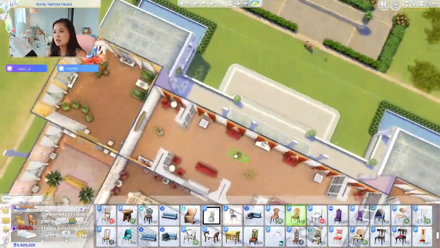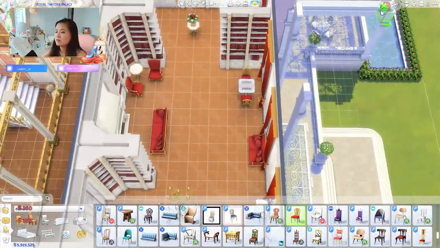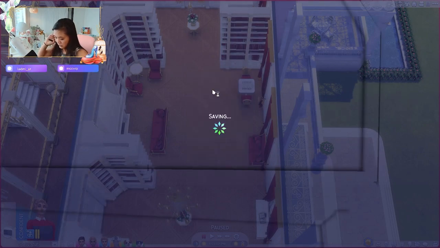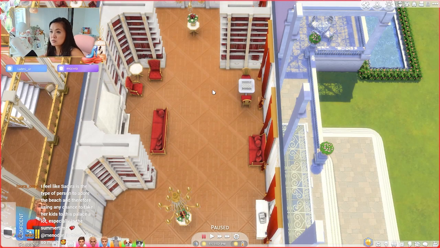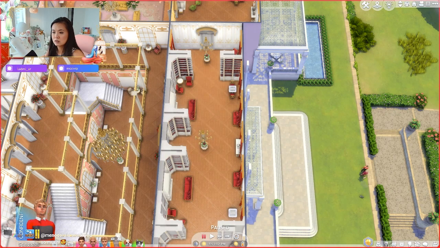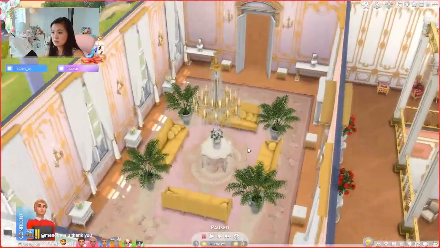They did. Hold on. I do not know why that keeps happening. For some reason, these chairs, even if you have them, they don't appear in the game. You have to place them anyway. And it's specifically those chairs. Some of the carpets do it too. After putting pink and yellow together, I was like, wait, this works. I feel like Sadir is the type of person to adore the beach and therefore use any chance to take her kids. I can see that. Yeah, there's a missing table in one of the rooms. The flowers are floating. Which room?